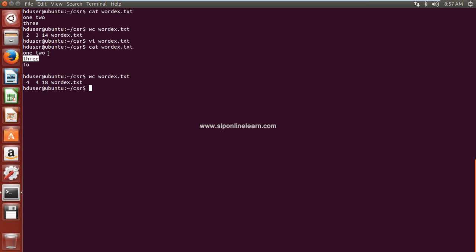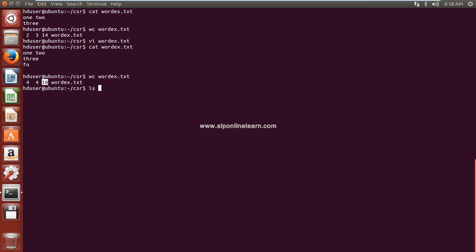Next, here one new line character, 15, here one new line character, 16, here one new line character, 17, and here there is an empty line, which is also a new line character. So total 18. In this way it will count the number of characters from the file.